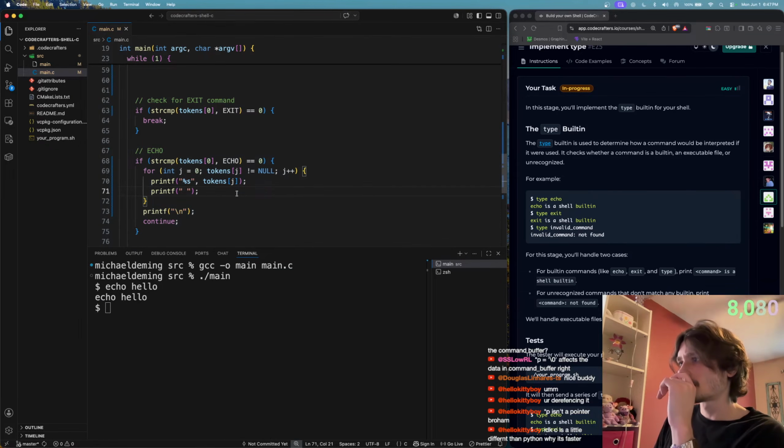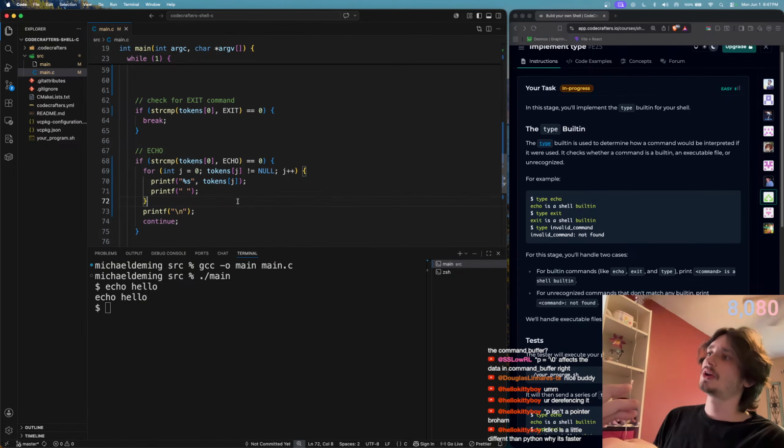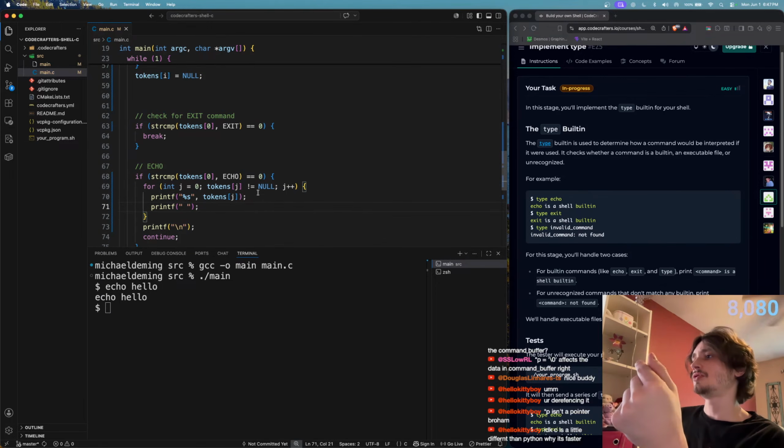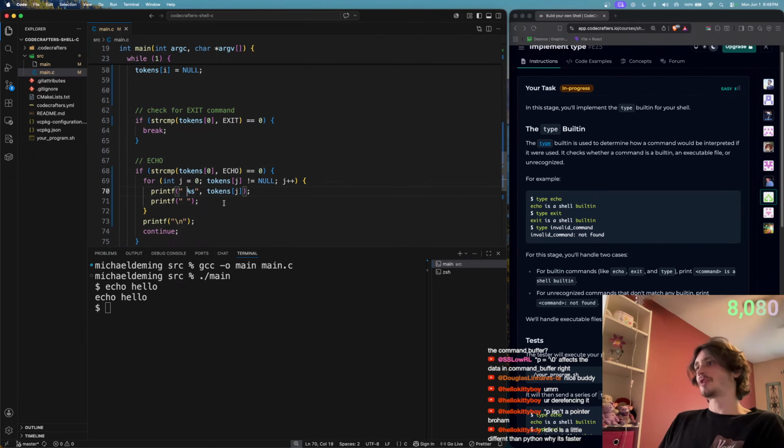Okay. So we can either check if the next token exists, or we would have to print the first token and then print a space with trailing tokens. So we can do that, I think.